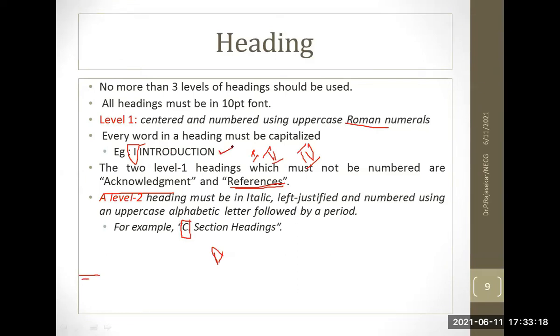Section level 1 should be centered, but level 2 should be left justified. One more important thing, it is italic, not normal. You can use the same Times New Roman, in italic format.